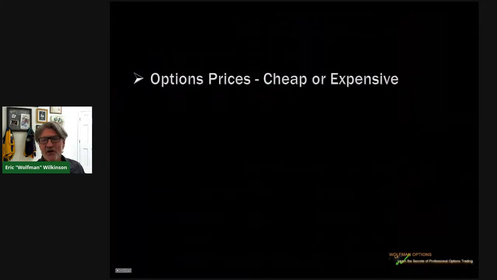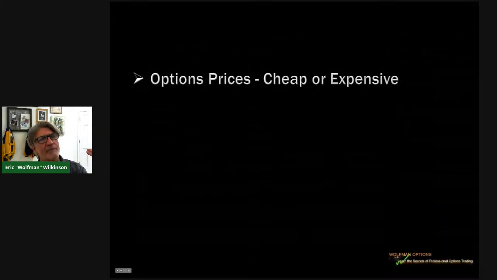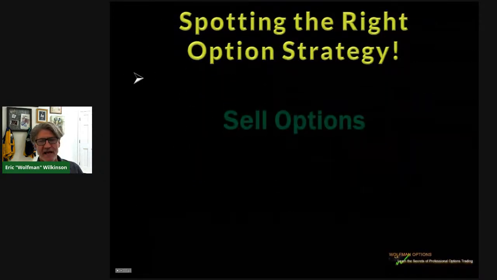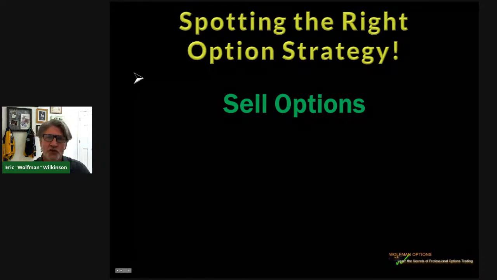All right. So what do we determine? I'm going with that they're kind of expensive, so I want to sell them. I really believe that volatility is going to come out, so I am leaning towards that selling of options, all right? Now, if I want to sell options, because I've got that high volatility, I want to take advantage of that juicy premium they're giving me, then I still have to be thinking about I sell high and buy low.